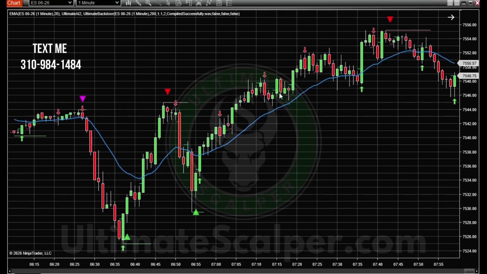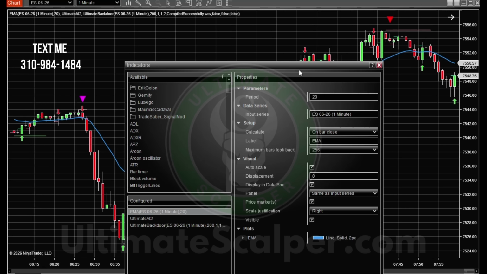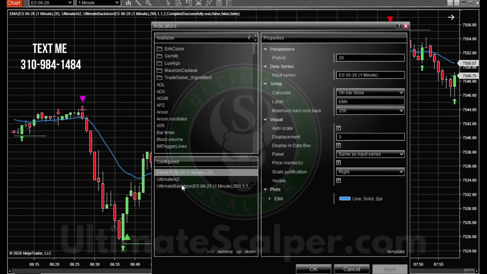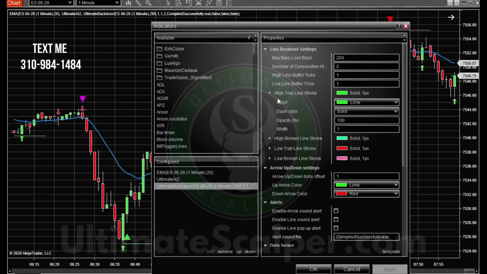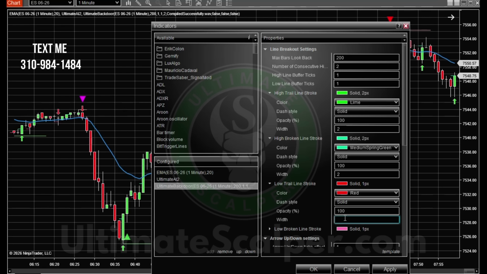And another thing I do is increase the thickness of the backdoor lines, which go in here, Ultimate Backdoor, change these highline strokes, change all the strokes to about 2 or 3. I'm talking about the width here.